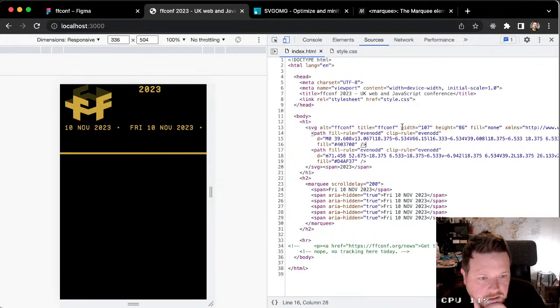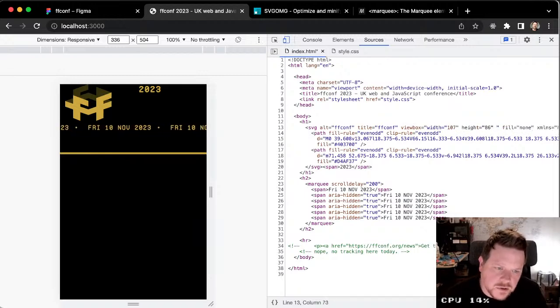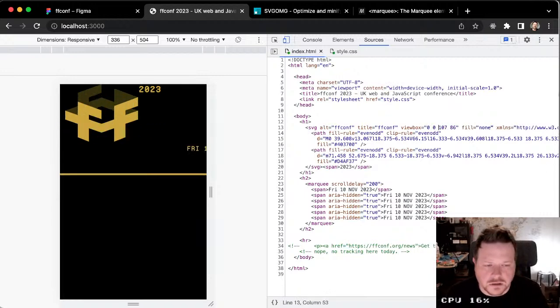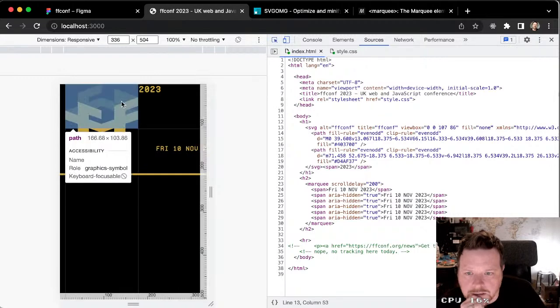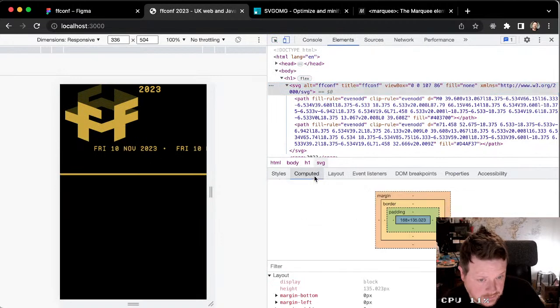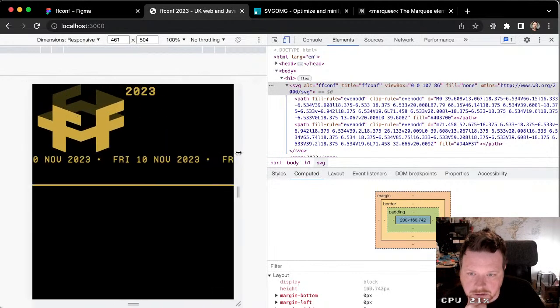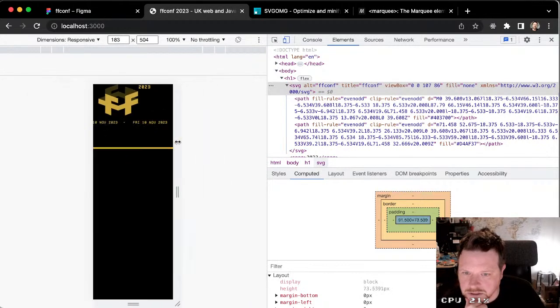I think it's because I've got a hard-coded height and width here instead of a viewport, which is very much slap wrists, viewport box. I never write this stuff by hand. Yeah, okay. Right, so that width is now that, right? And I guess, yeah, okay. Kind of working-ish.